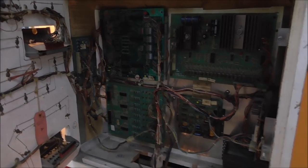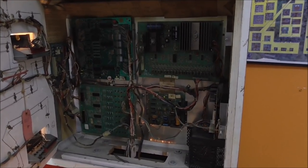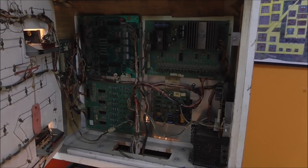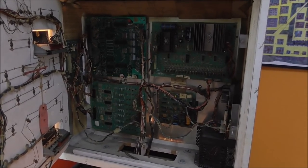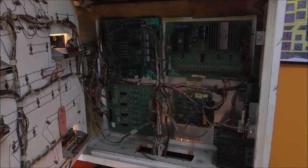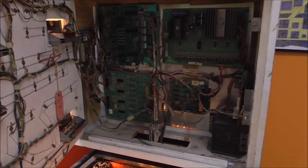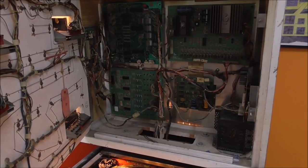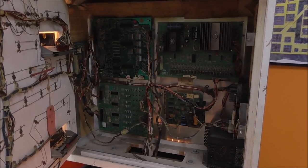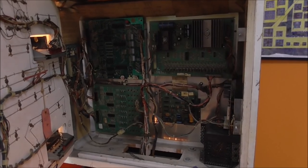All right, so hopefully that'll help you if you've got one. Now, it doesn't have to be a Bally Kiss. This is the MPU, I think they call it the Bally 35 MPU. That flash sequence is the same on pretty much all the Ballys and all of the Sterns, all the early ones up till about 83 or 84. The only ones that are any different are Bally's Baby Pac-Man, and I think Granny and the Gators.